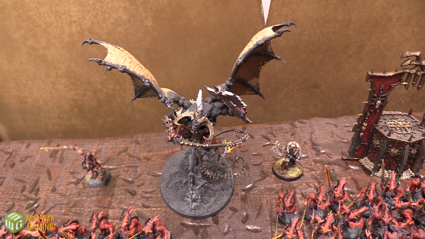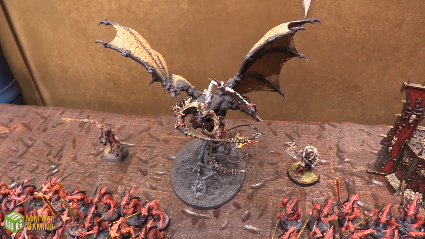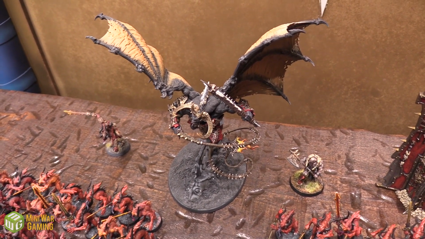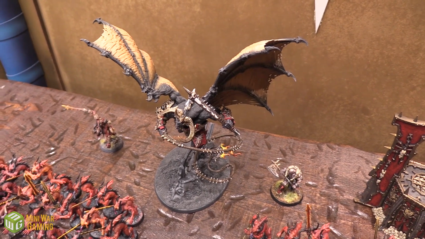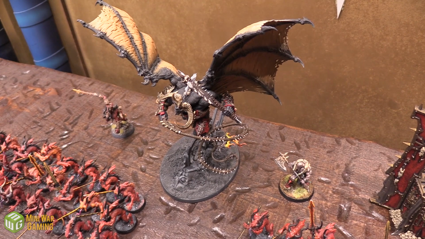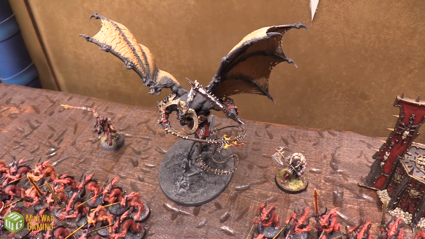In addition, if he does roll an unmodified 8 while unbinding, the spell is considered to be automatically unbound, and its caster suffers D6 mortal wounds. The relic, essentially, if this character is ever affected by a spell or endless spell, you roll a D6, and on a 2-up he is instead not affected by said spell or endless spell.